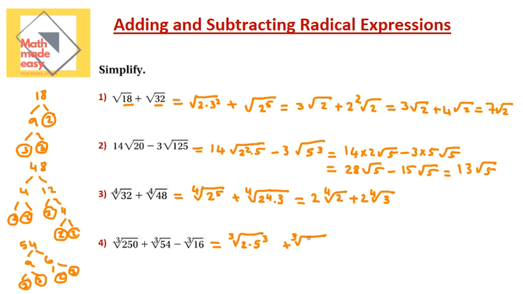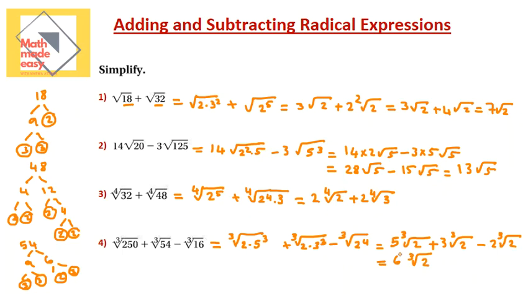So I have 2 times 3 cubed, minus the cubic root of 16, which is 2 to the power of 4. Now simplify each one of them. That will give you 5 cubic root of 2 plus 3 cubic root of 2 minus 2 cubic root of 2. Again, this is to the power of 4. I'm going to take the cube out and leave the 2. 5 plus 3 is 8, and 8 minus 2 is 6, since I have the same radicand and the same index, so I know my answer is 6 cubic root of 2.